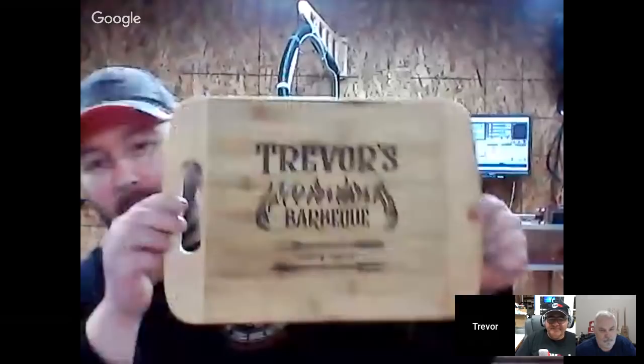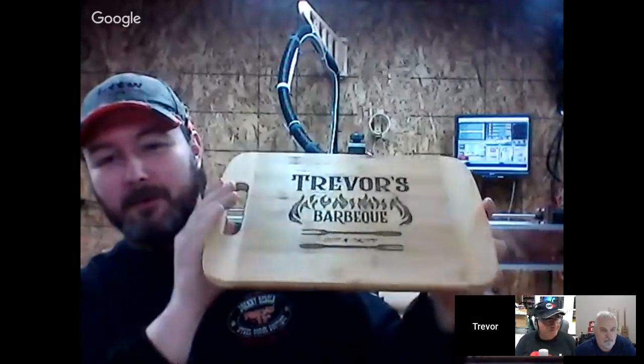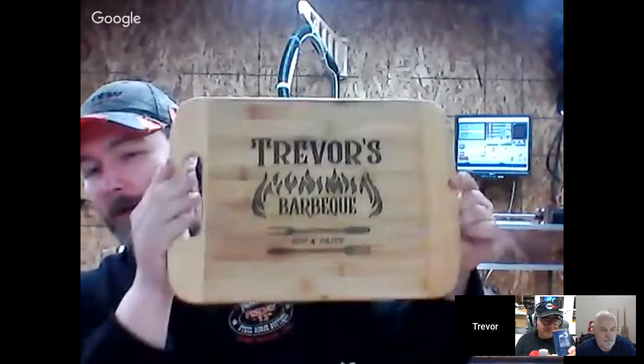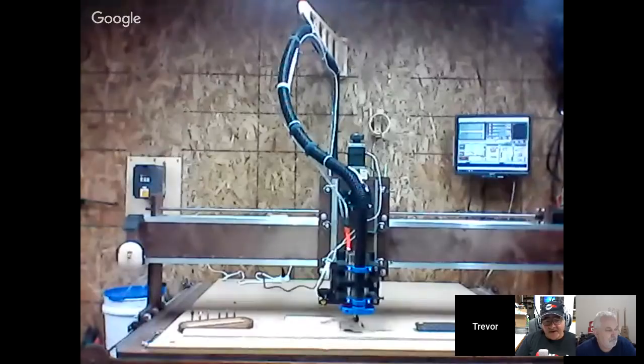See, there's where I get lucky. At our local dollar store, they've got those for $2. They're a bamboo board, for just around here, and to do little knickknacks on. If you want to laser something like that on there and sell it for $20 or $30, it's fairly easy profit, and it's not to the point where they have to go to the bank machine and take out extra to pay for it. It's $20. Exactly. And if you've got a high volume of them, then even better.